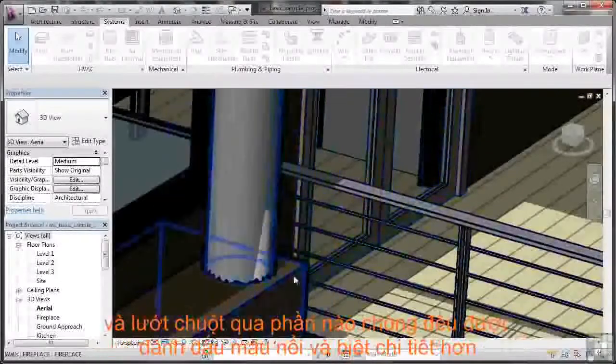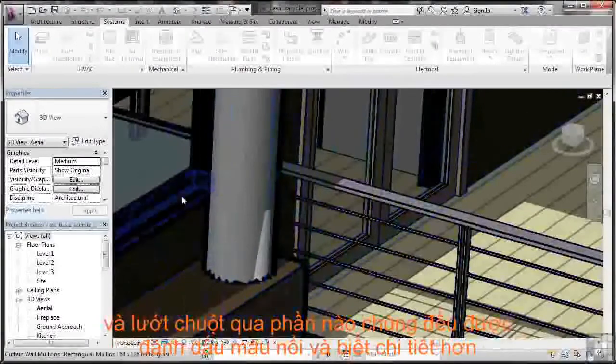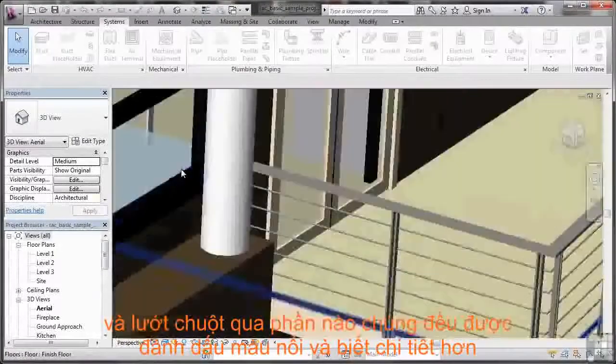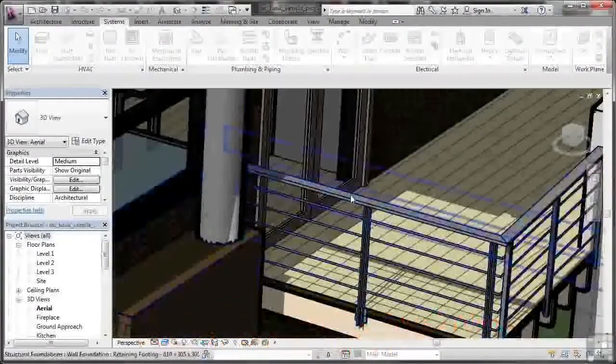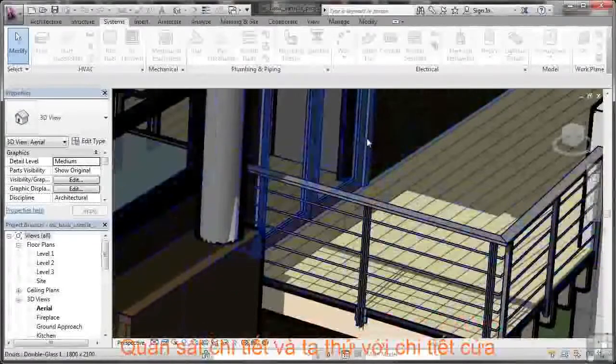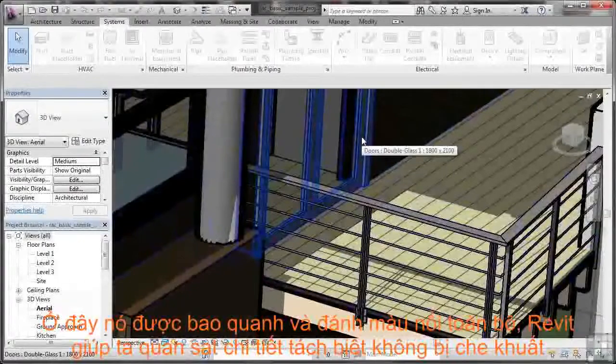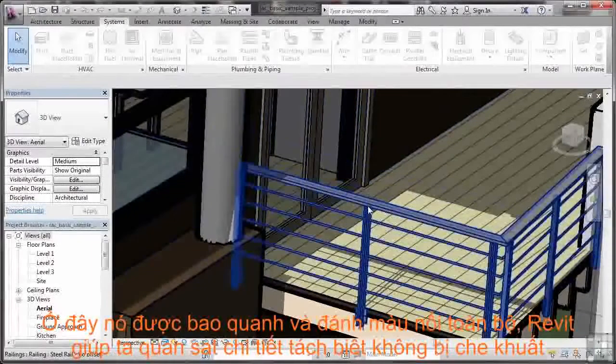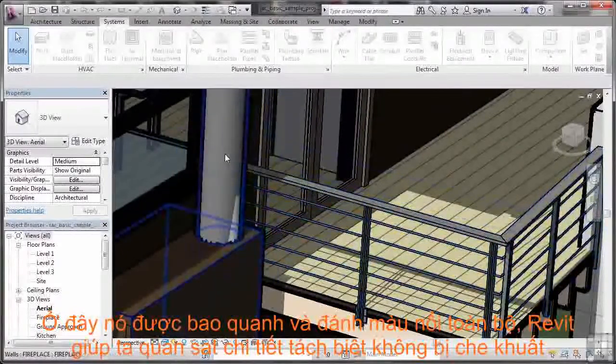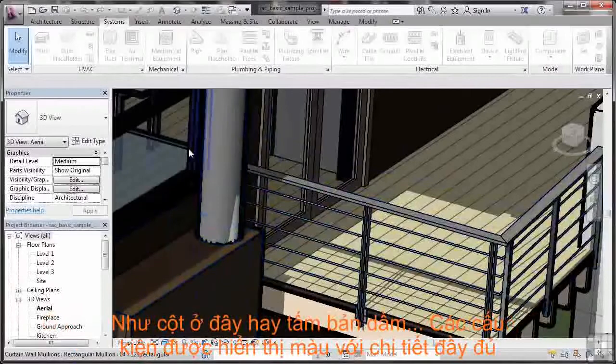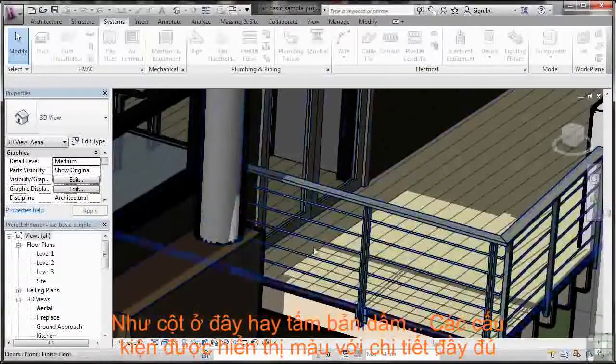And then as you can see, as I move around now, I can highlight in much more detail. I can roll back on the wheel a couple of notches, show some more detail, and I can hover over those doors, for example, there. Now you'll notice a lot of blue flashing there. That's the highlighting as I move across each component. Don't be fazed by that. You're not selecting anything. It's just Revit saying, hey, these components are here. So there's a column there, fireplace I can even see. And as I move around, all the components are starting to highlight.